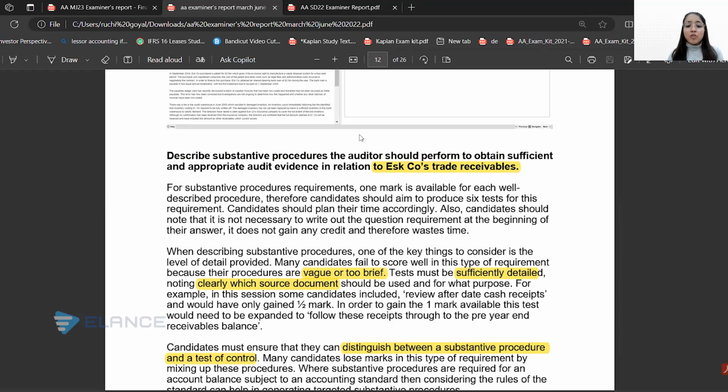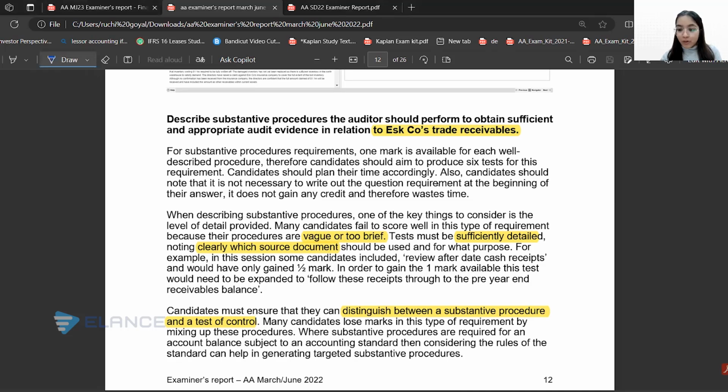I always discuss common mistakes made by students. I did it in 2 sessions. How many of you think that was actually helpful? Guys, it is very helpful because you make sure that you don't make the same mistake, right? Now, after this session, you don't have to open these three reports. Trust me, do not even see them. I have covered them for the substantive procedure part. Do not go and read them again.